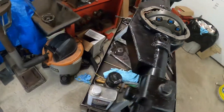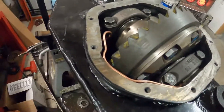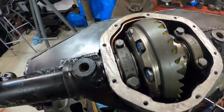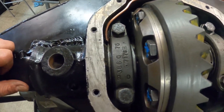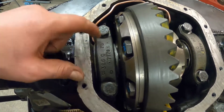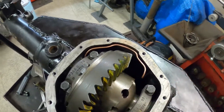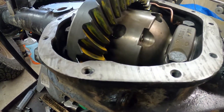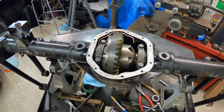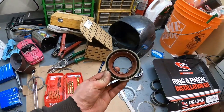It was quite a pain getting these bulkhead fittings in with the truss on here, but it worked out just fine. You can actually see where the previous guy had drilled the bulkhead kind of right here, so it pretty much ran right into the bearing cap, and he had a short little run into there, which is probably part of the reason that broke off. We've got this ground out here - it's not touching anything, and it's pretty stiff, it's not going to go anywhere. Pretty happy with the way that turned out. Good pattern on the gears. Just going to re-torque the pinion with the seal in it and throw this back in the Jeep.